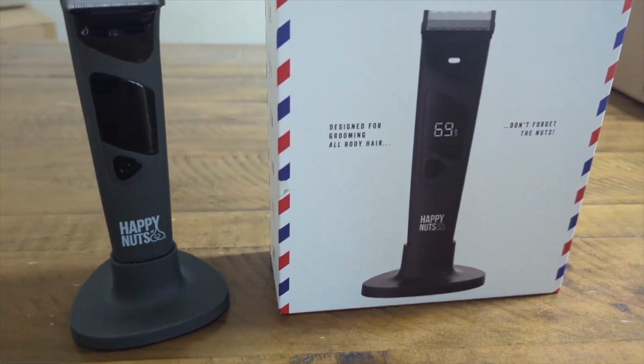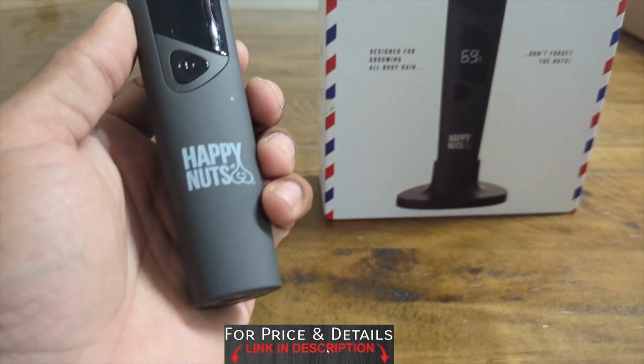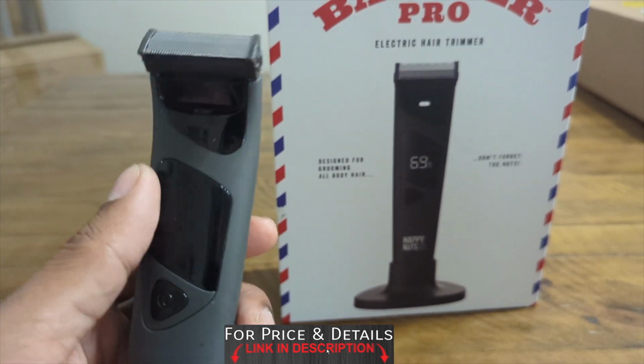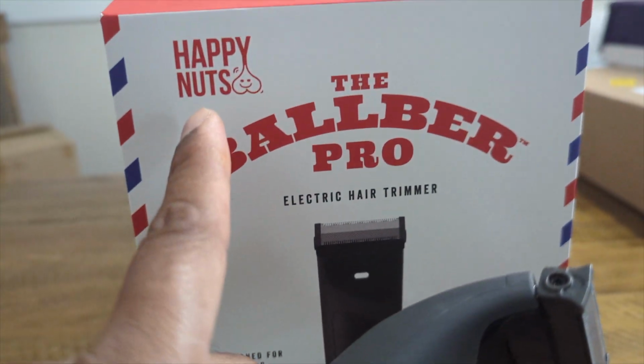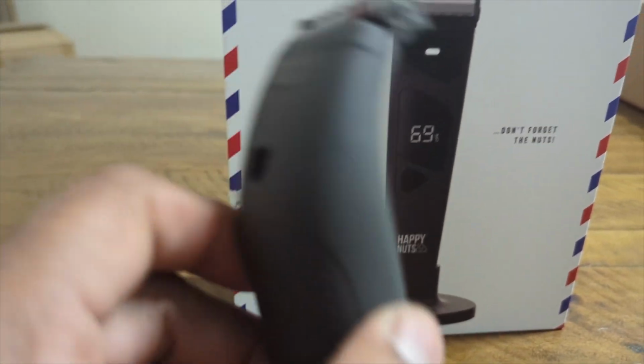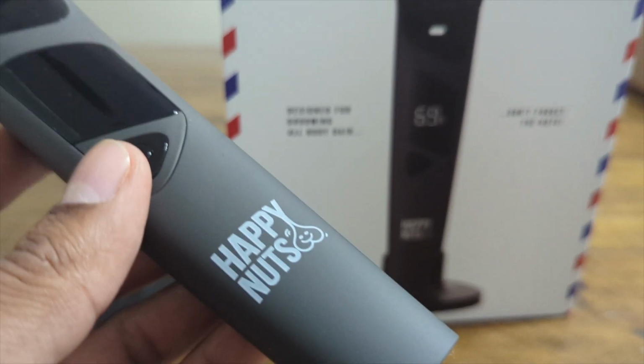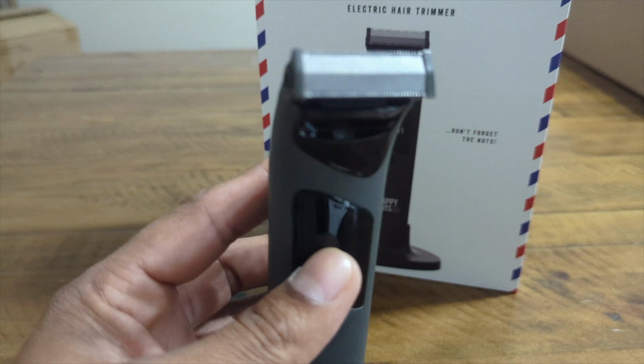Well, it's a great machine trimmer. I've had it for about 2 weeks right now, and I made sure I tested it out before I do this review. I wanted to make sure about the nuts part. Listen, full body, including beard, hair, trim, everywhere. I mean, it works good. It lasts about 120 minutes before charging again.